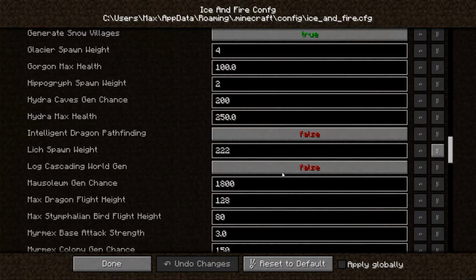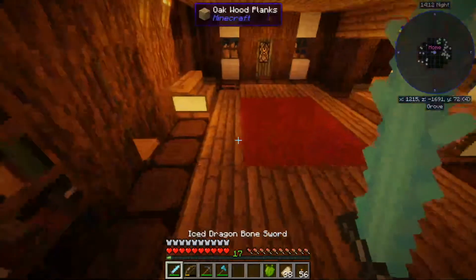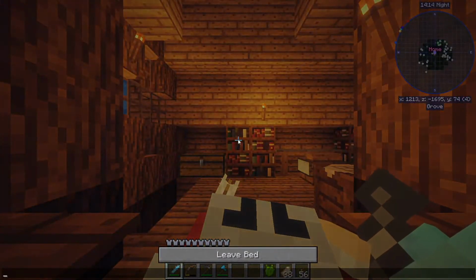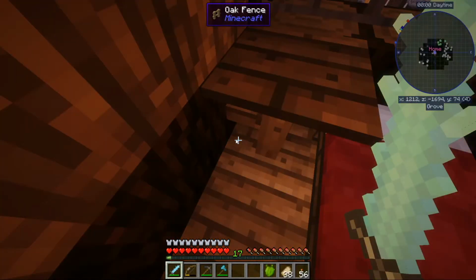Oh, I saw it. Lich spawn weight. Let's go for something more like 190. Sounds good. Okay. Now, I think I'm gonna sleep, because it's absolute heck out there in the night, in those snowy places.